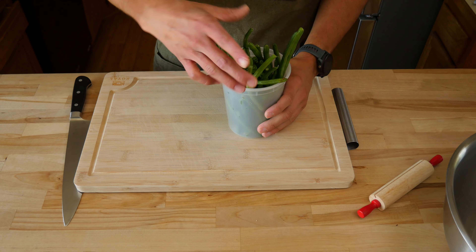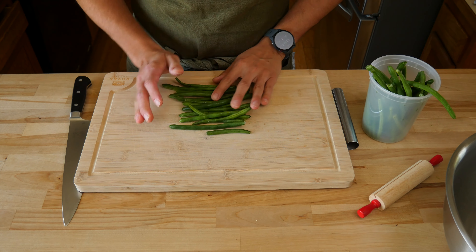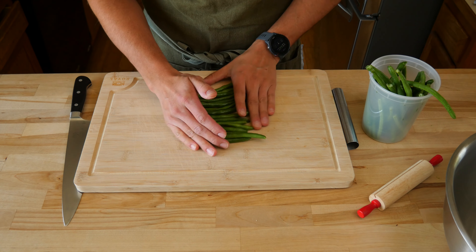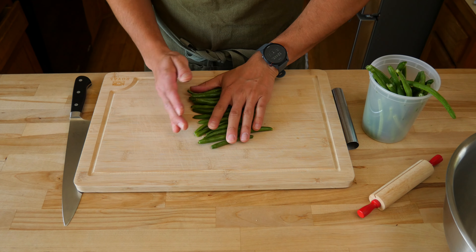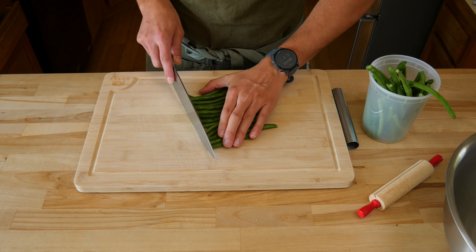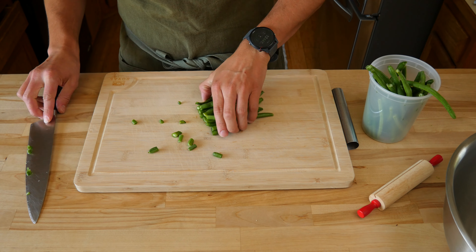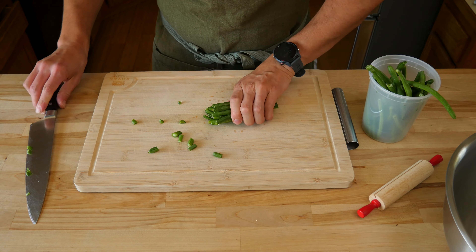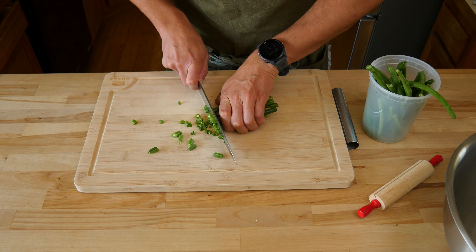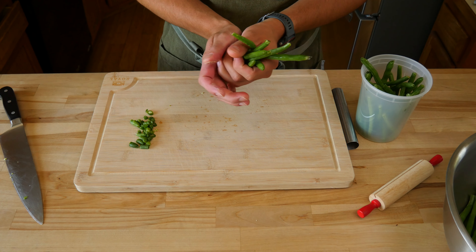Let's start prepping out our ingredients. We'll start with the veggie portion of the meal. Grab yourself 12 ounces or 340 grams of some fresh green beans. You can also use frozen beans if you prefer — skip the next step if you are using frozen, as this will only apply to the fresh beans. We need to trim the green stick just a little bit, cutting off a very small amount on each side. The sides will have a woody stem part from where it grows on the vine — we need to discard this part. You can trim each bean one at a time, which would take a billion years to do.